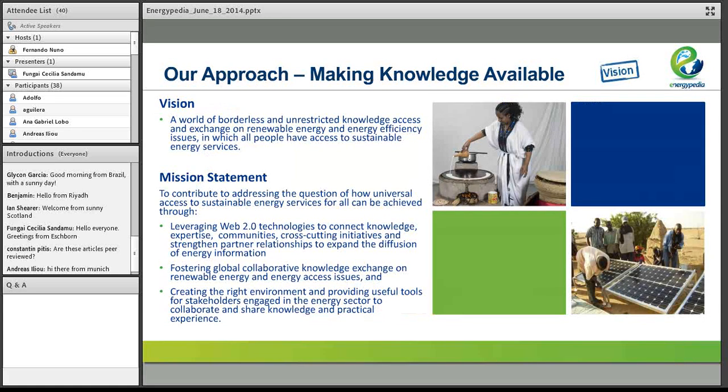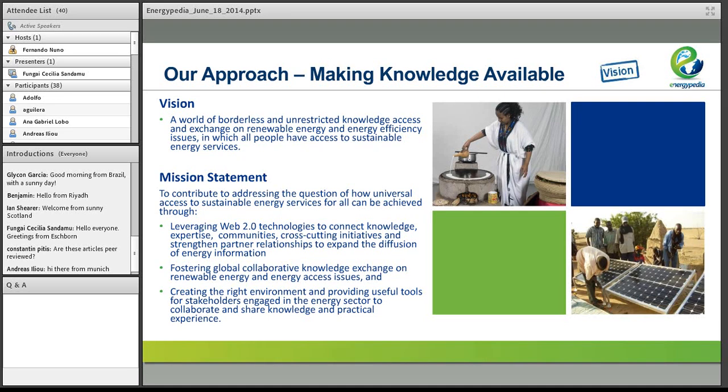Our approach is thus to make the knowledge that is out there available. The mission of Energypedia basically is to inform, engage, and empower energy practitioners and advocates around the world to collect and share information under a free license in order to unlock barriers to energy information and access in developing countries. At Energypedia, we aim to activate creative collaboration and practical knowledge sharing on the open platform in order to maybe spark innovation and opportunities that can actually advance the cause of access to sustainable energy for all.